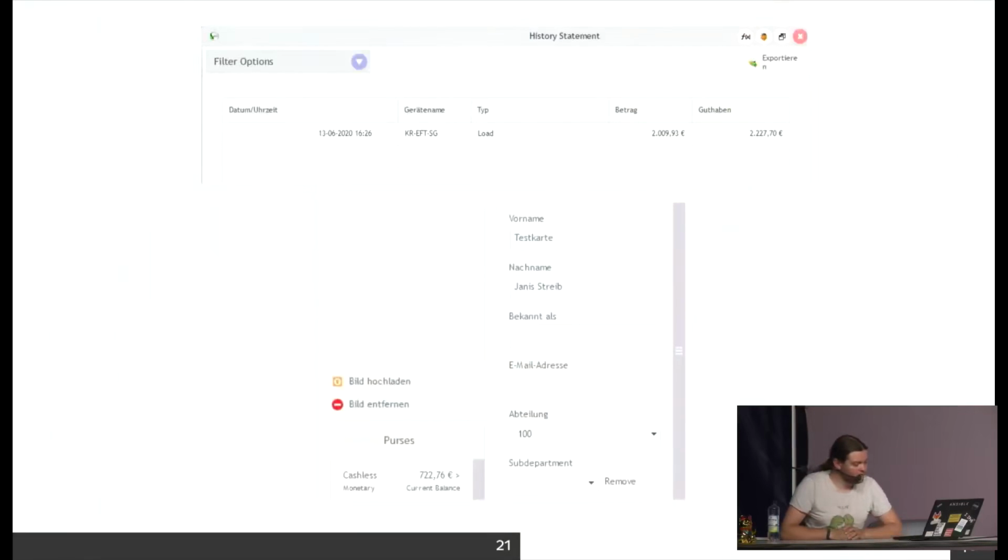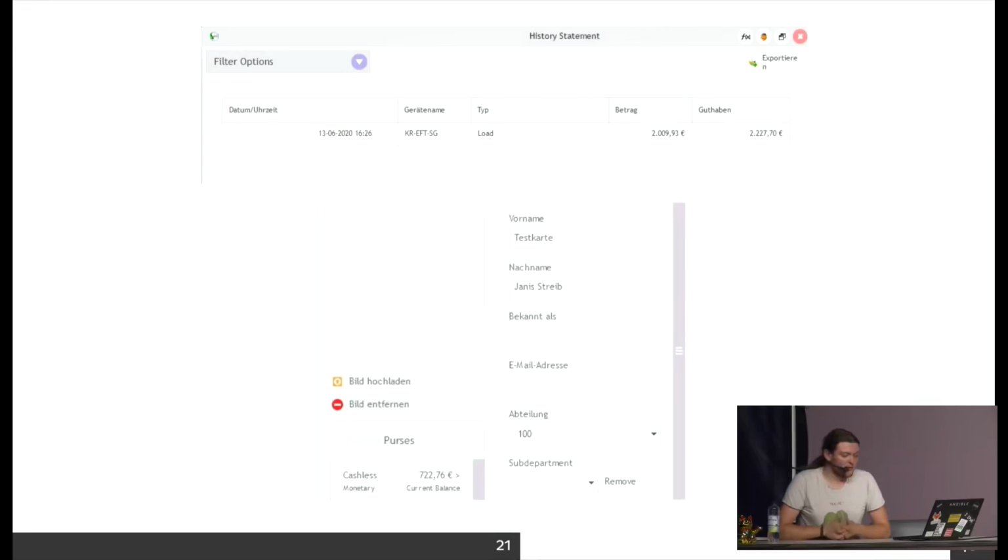Nice, convenient. Here you see part of the administration interface, which the administrators usually see. This is from another point of time. It's not the one that I just showed. In the lower left, we see our account balance, 722 something, and we see the account history.